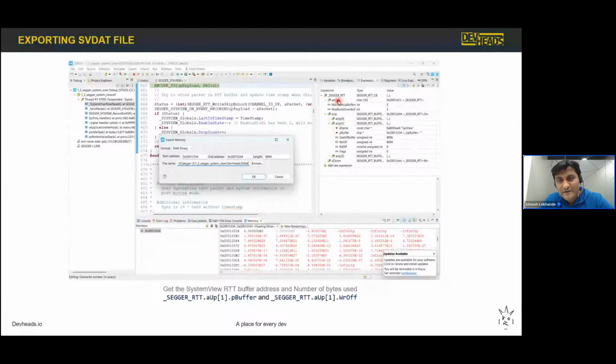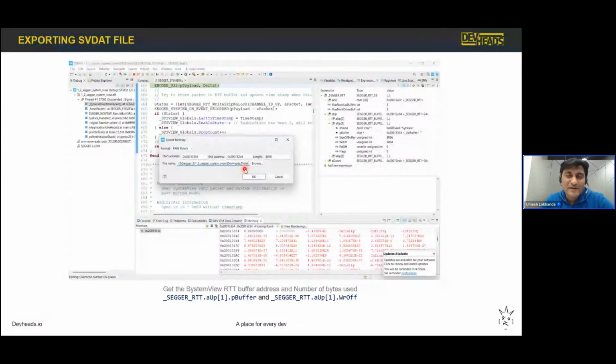And here we have this RTT buffer. I will show you live, just hold on for a while. Then we put the size of the buffer, the start address and the stop address. Remember what I said: we start capturing the data at the start address, and we stop capturing the data. Between these you collect the data, and that's the data that we export into this svdat file. You see, I have named this file devheads.svdat.